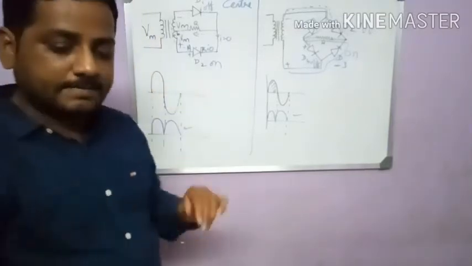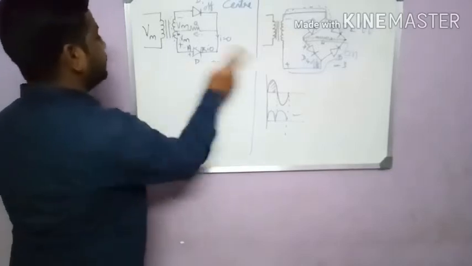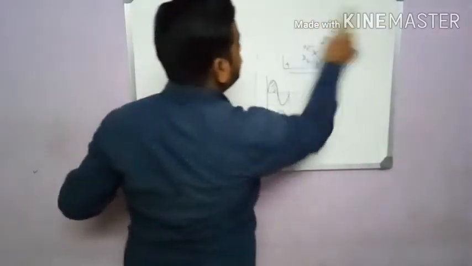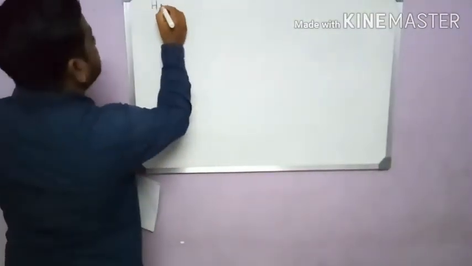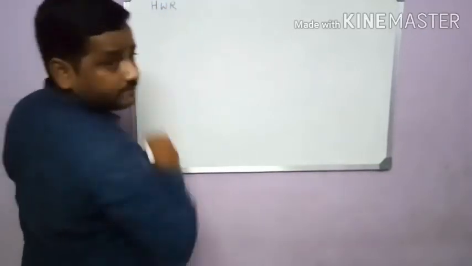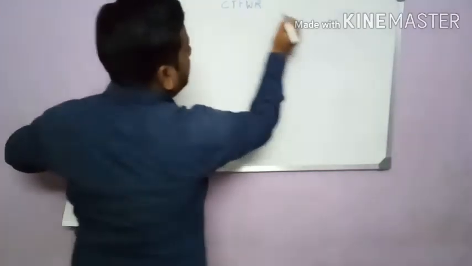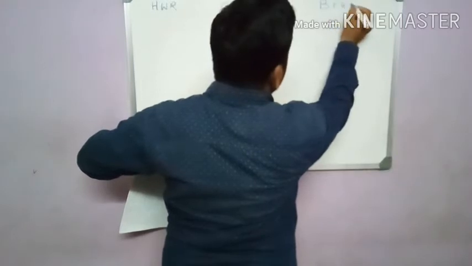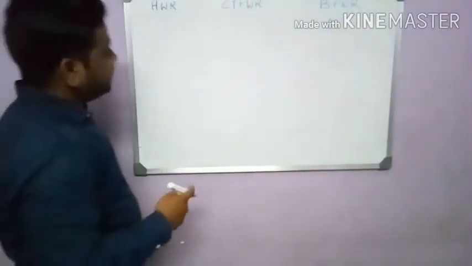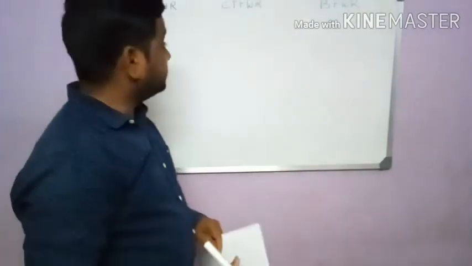Now let's make some simple comparisons of the half wave, the full wave, and the two types of full wave rectifiers. For half wave rectifier, I'll just write HWR. Then full wave rectifier, under that the center tapped full wave rectifier, and a bridge type of full wave rectifier, FWR. First let me see what points are to be considered here. These points are really helpful even in competitive exams, so that's why I made a list of comparisons here.